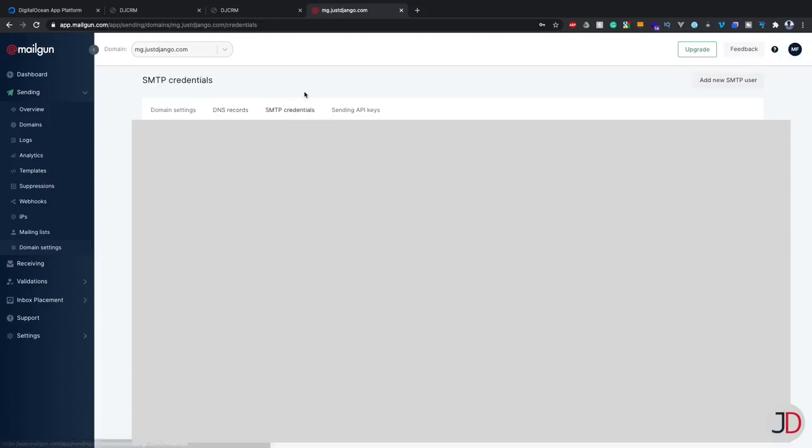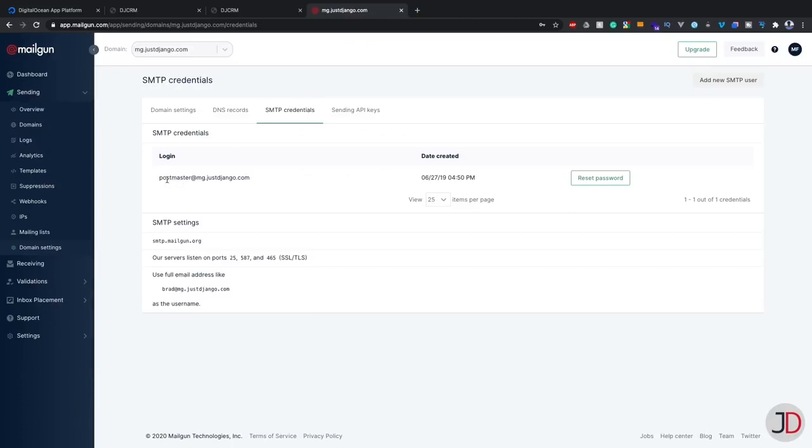Then you'll have your SMTP credentials, which is very important. And here you'll see is the postmaster email, which you can then use to send emails. And here you'll be able to reset the password, and that is where you'll then be shown the password for your user. So if you don't have a postmaster email here already, then you'll most likely be able to create it.